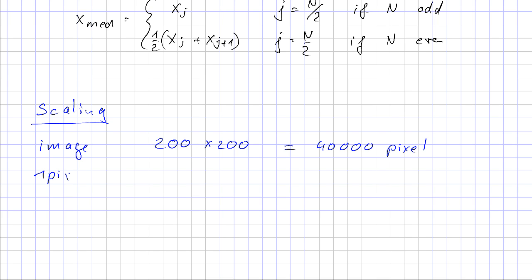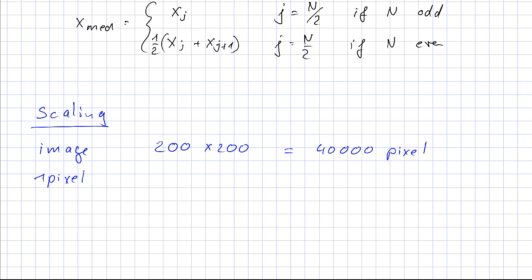Every pixel, of course, is a number. Some intensity, some number of photons, basically, in a way. And let's say that they are stored in double precision computer accuracy. So that means every pixel takes 8 bytes in our computer memory. So that means one image takes up 40,000 times 8 bytes.